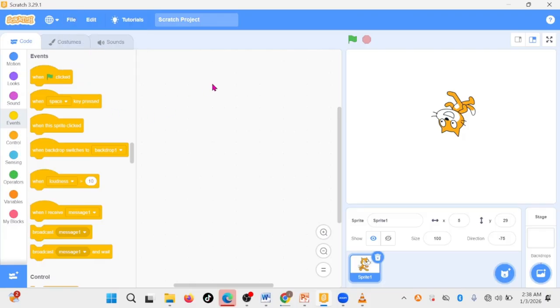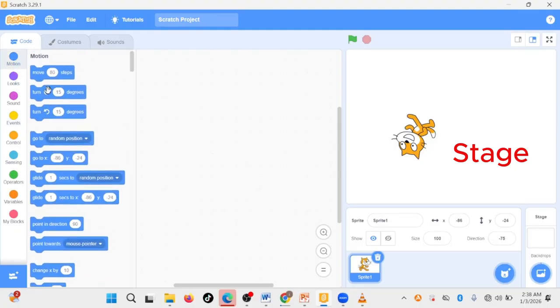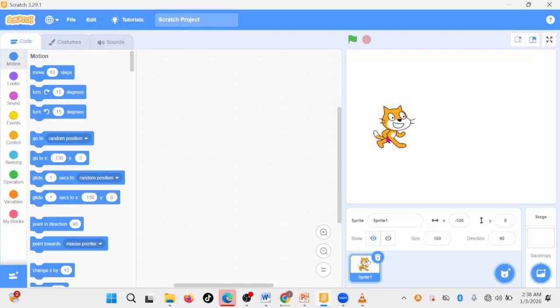So next is the stage. Now, if we look at our sprite, currently the sprite is rotated facing upward, possibly because of what I did. Normally, this is how the sprite will look when you open the sprite newly. So now this stage is just like a TV screen where you see all actions that have been scripted for the sprite. I mean, the actions that have been programmed for the sprite.